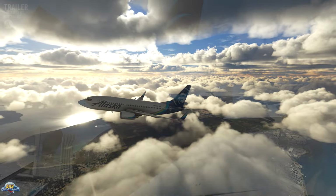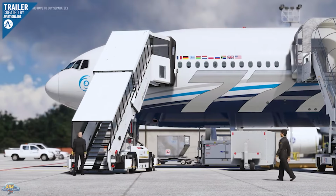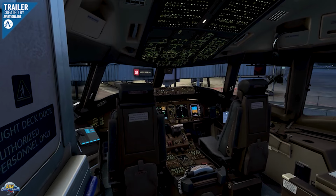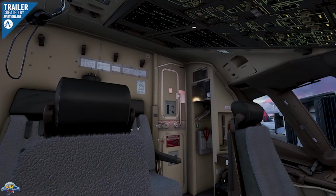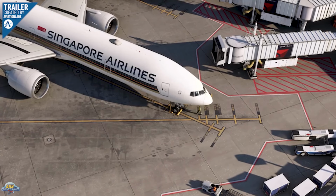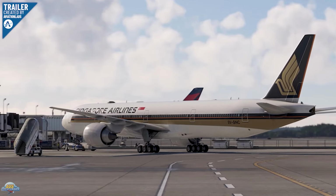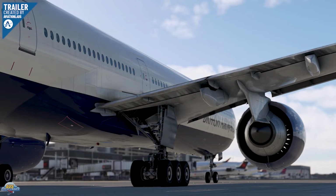Kicking off this week's previews and announcements, PMDG mentioned in their latest update on all things PMDG that the 737 series for Microsoft Flight Simulator 2024, including an update, is currently on hold until after the 777 fleet launches. This new update for the 737 series will include a small upgrade fee, as PMDG are naming this a midlife refresh. The 777 series aircraft will be free to transition from the 2020 sim to the 2024 sim.